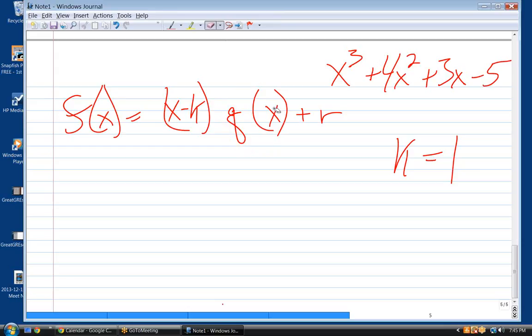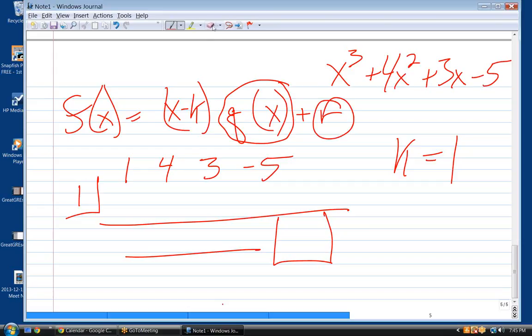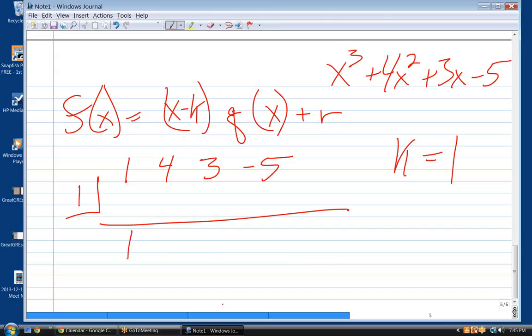All right, when k is 1, that's the same as synthetically dividing that by 1. Okay. Oh, and then you just convert it to vertex form, probably. Well, no. The remainder that we get, that will be this part, and the remainder will be this part. Okay, so let's do it real quick. I know you know how to do this, so super.